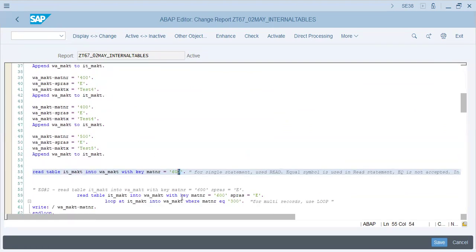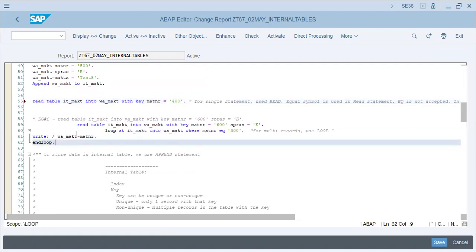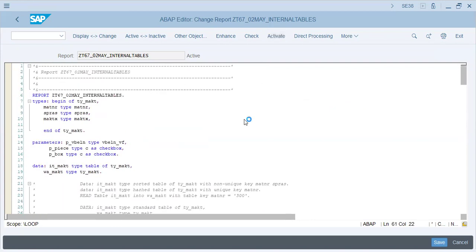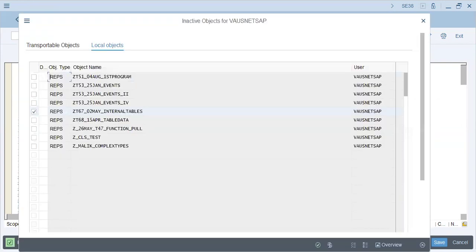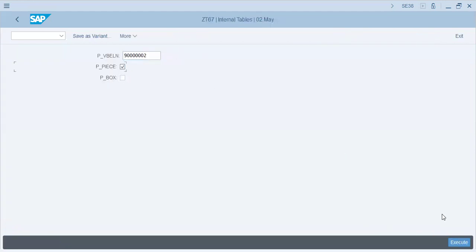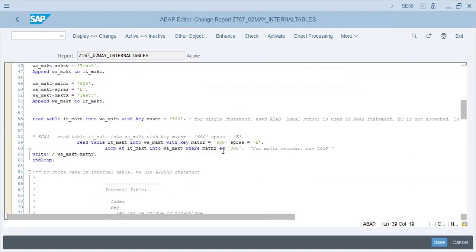So what we'll do, 400, and we have this duplicate also. End loop, right? MATNR. Activate. It's not reading it. If it is reading it, it's not picking up the record 400 because it is duplicating.